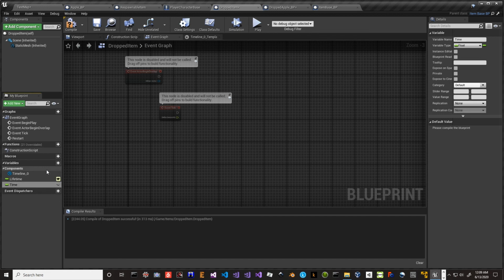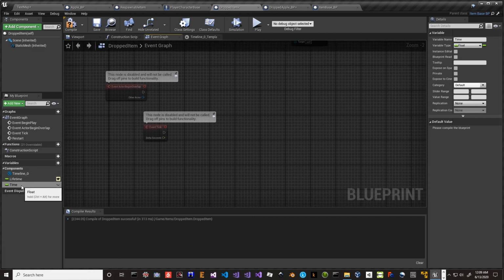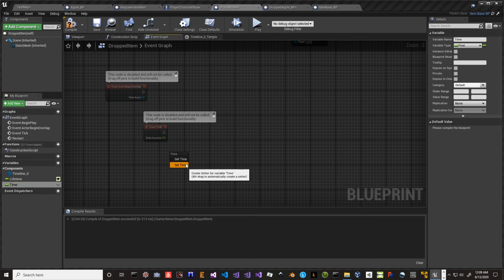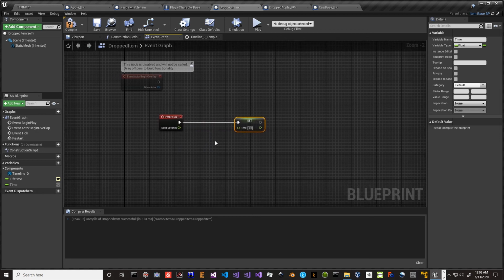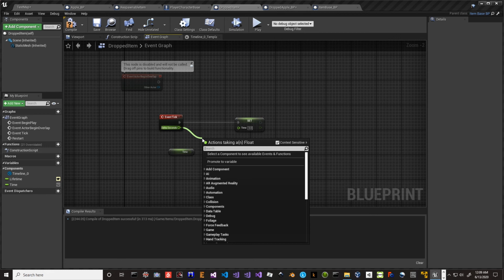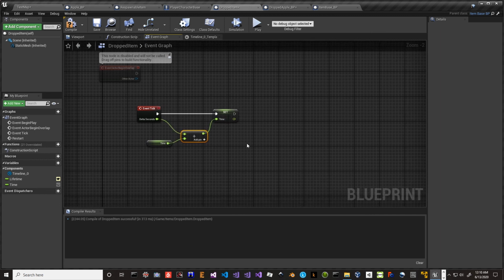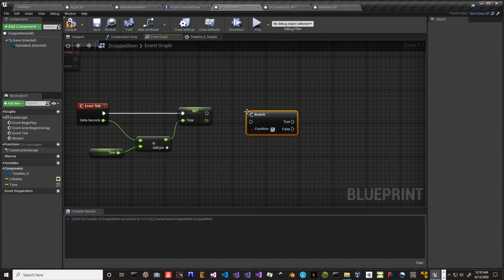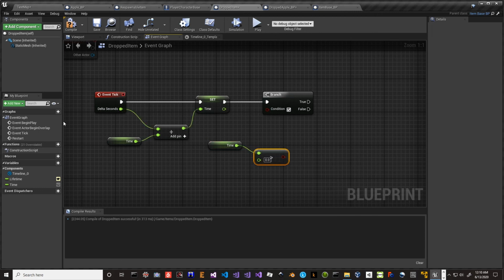Time. We'll create time. So what we'll do is, as soon as this thing comes alive and it starts ticking, we're going to set the time to the value of whatever the time is. We'll get the time, and we'll take the delta seconds and we'll add it to the time. Okay, and then we'll do a branch, and we're going to ask if time is greater than lifetime.